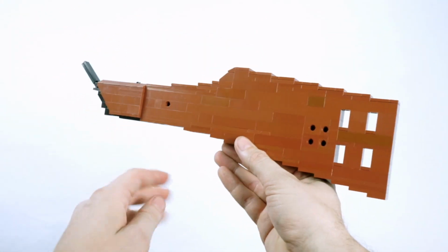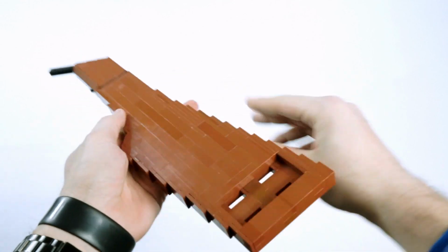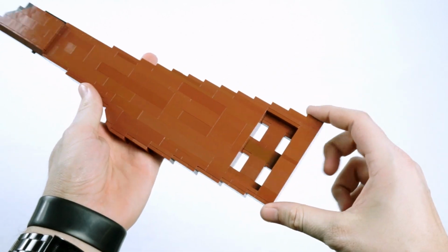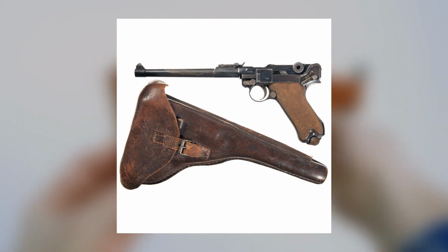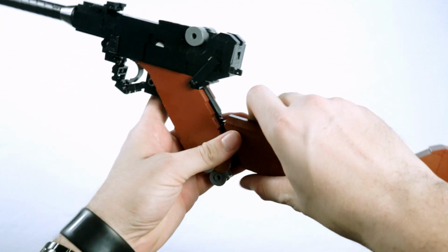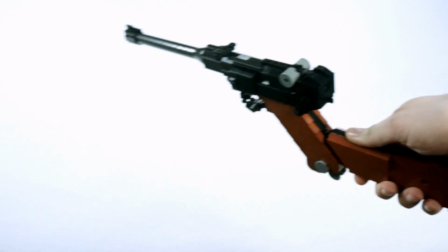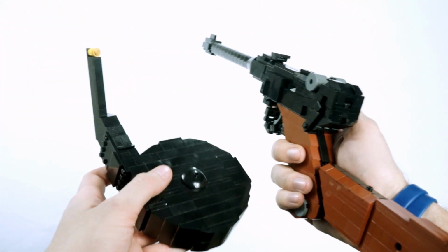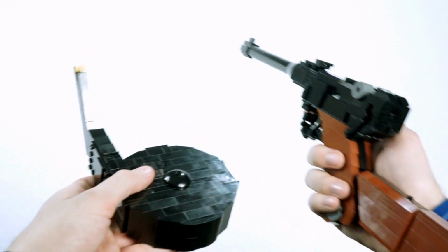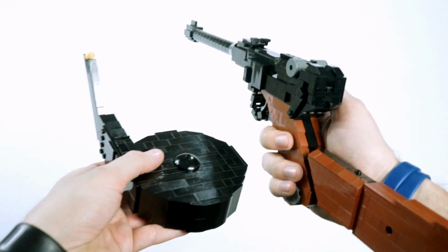Details on this piece include some holes along the left side, as well as the giant gaping hole where the original holster for the gun would be attached for storage of the pistol when not in use, but I was way more interested in just building out the stock instead of making the holster for the gun as well. And finally, we are at my favorite part of this build, which is also a throwback to an older LEGO model I've made in the past.